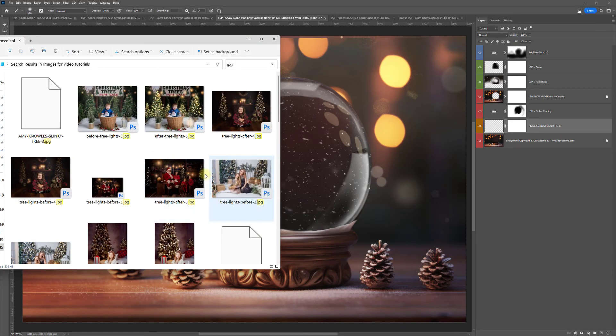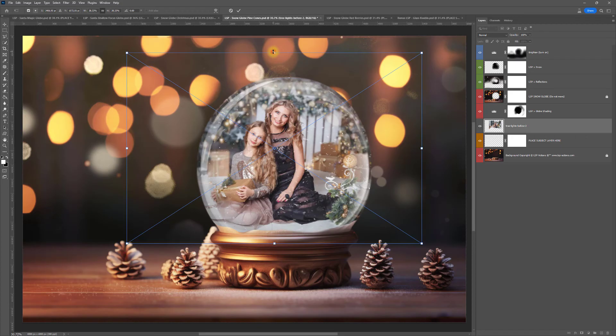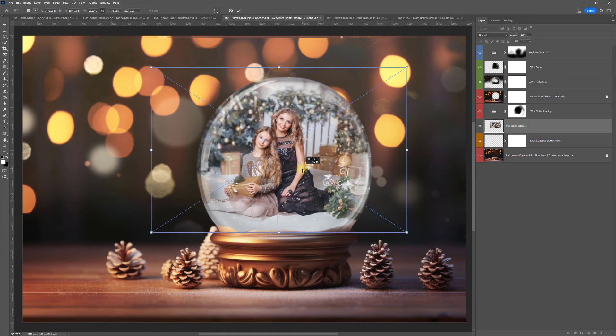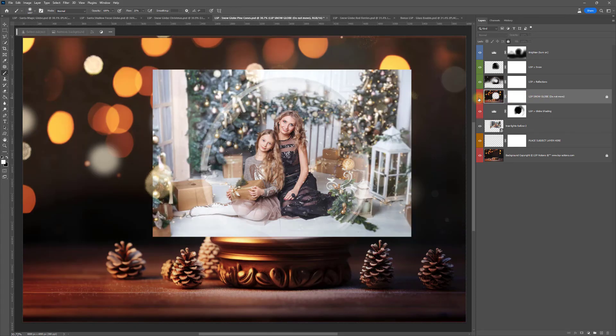Let's drag and drop another image in here. With the snow globes, if your image has white along the bottom — a white-bottomed image — even better. Let's just go ahead and drop that one in. Beautiful. You can play with the extra layers that are included, turning them on or off. I wouldn't recommend turning the snow globe off because then you just get this — before and after, just drag and drop.